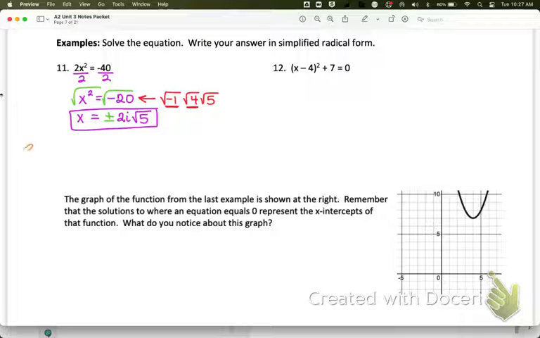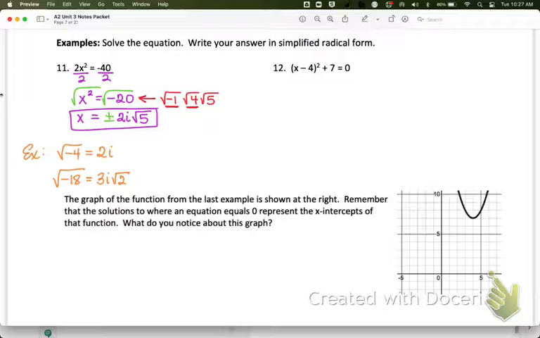So for example, here's a couple of short examples. If I just have the square root of negative 4, I know that the square root of 4 is 2, but since it's negative, it's going to be 2i. If I have the square root of negative 18, I know that the square root of positive 18 is 9 times 2, so it's 3 root 2. But because it's negative, it's going to be 3i root 2. Anytime you have a negative, you're going to get an i when you simplify it, okay?